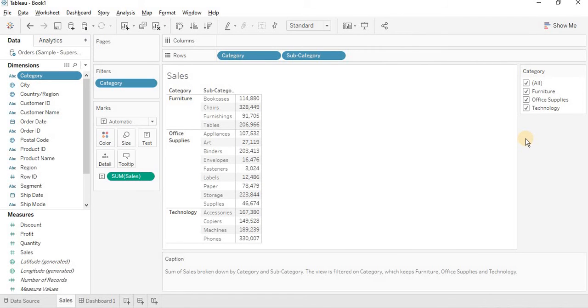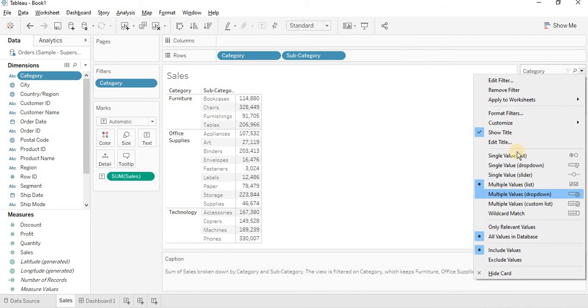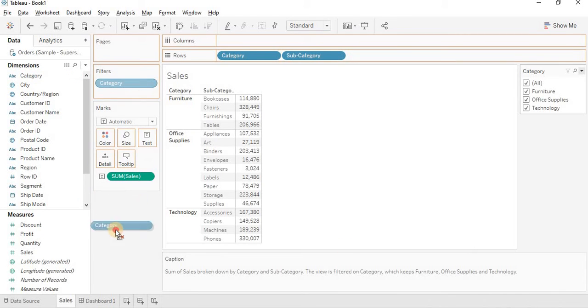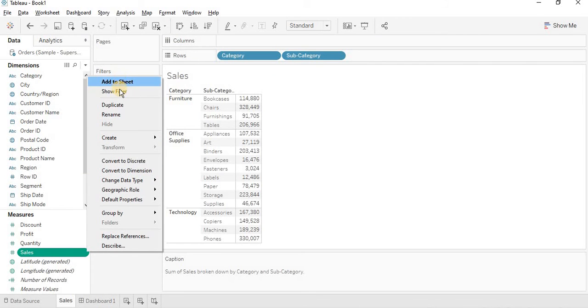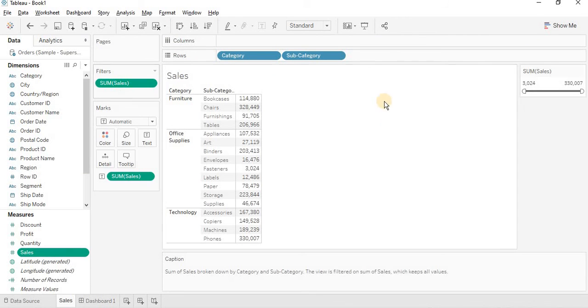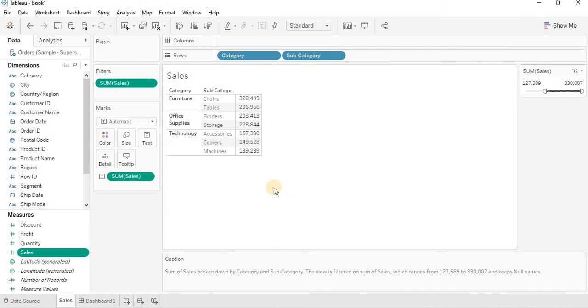Now one interesting thing to observe over here is that when I am placing any dimension in the filter, I can see 7 different values. Let me remove this dimension from the filter and I am taking sales as my filter criteria. So here I am using the sum of sales as the filter criteria and my data is getting changed accordingly.